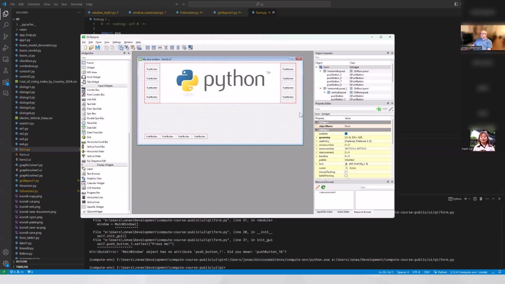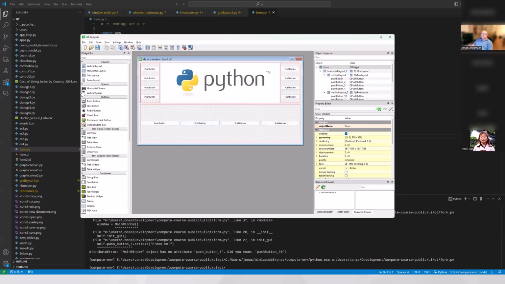And actually I can set the layout directly on the window here by specifying like this. But now it looks really bad. I want to have the buttons more nicely laid out. I can use a vertical spacer here. That's the same thing as adding stretch that we did before.